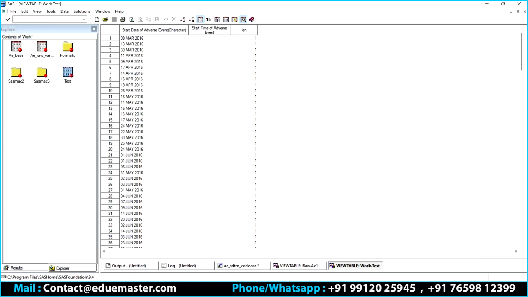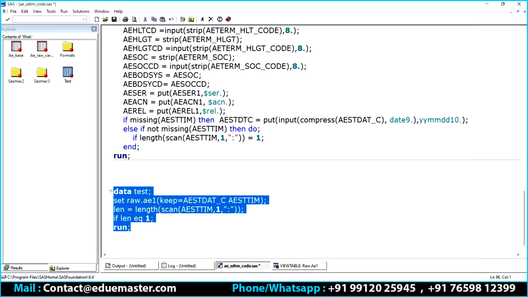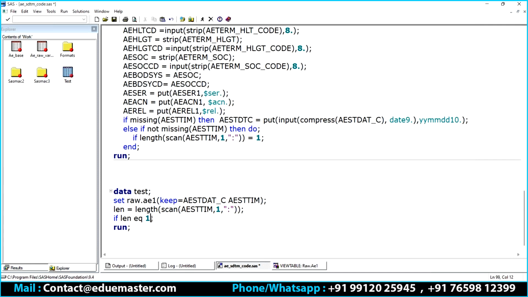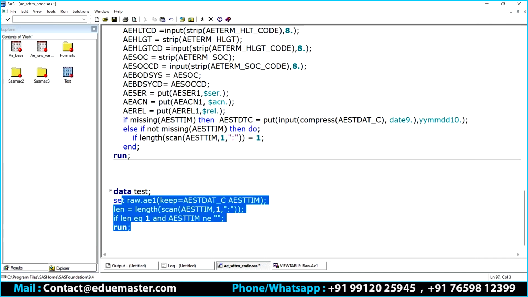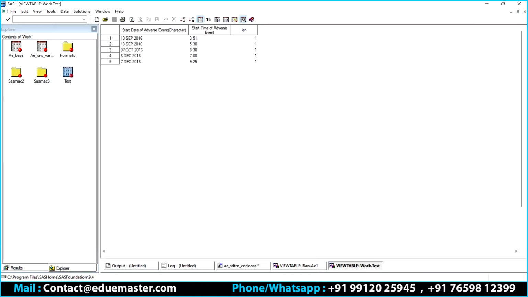So now you can see all these have length equal to 1. At the same time, I also need to take care of one more: if length is equal to 1 and AESTTIME is not equal to missing. Now I'm going to get my final value. Yes, these are the ones.